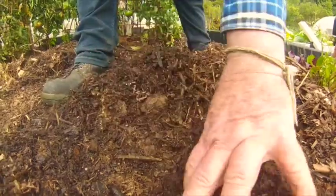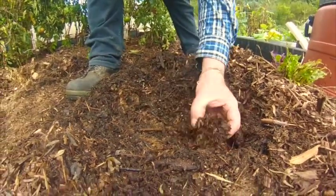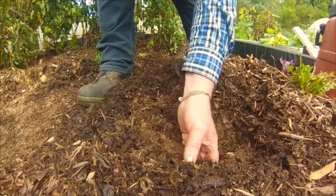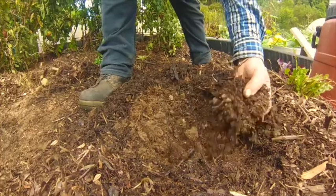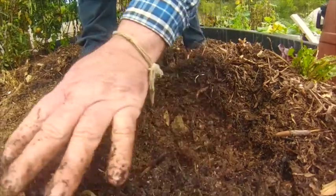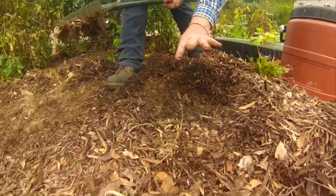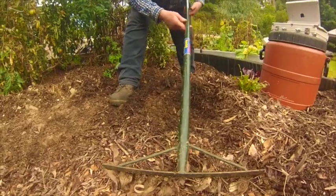This was green pasture about six months ago and it had trees, but we've just started working it over. You can see worms in there now starting to take place and there's all sorts of other activity going on inside the soil. We're really starting to build the soil up and build some basic organic structures in there. You can have up to about three or four inches of this green mulch on top, and when we had the really hot weather, this didn't need watering right through that hot period — it was enough to store the water and keep it in the ground.